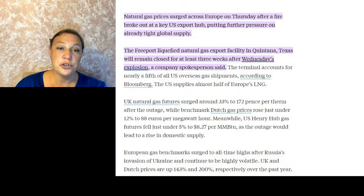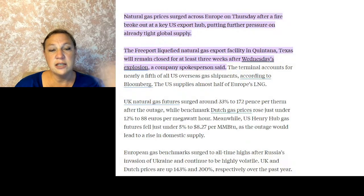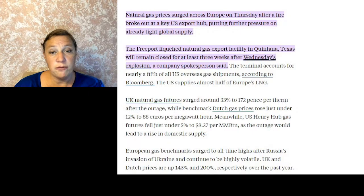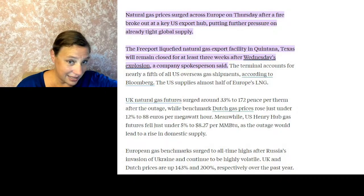UK natural gas futures surged around 33% to 172 pence per therm after the outage, while benchmark Dutch gas prices rose just under 12% to 88 euros per megawatt hour. Meanwhile, US Henry Hub gas futures fell just under 5%. So our futures fell because we're not going to be making as much money, there's not as much to sell. But the prices of buying it in Europe went way up. Oh, this is why. I see. Our prices went down because that was an export facility. So we're actually going to have more because we can't export it. It has to go through that facility to export it. So there's a glut locally in the U.S. This is more liquid natural gas for us because we can't export it. So the price actually fell in the U.S. That's interesting. It went up in Europe and fell in the U.S. because we can't send it.